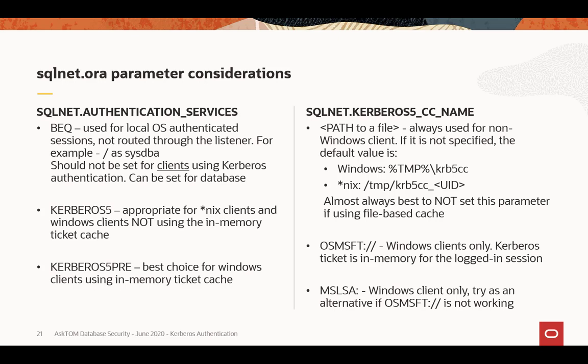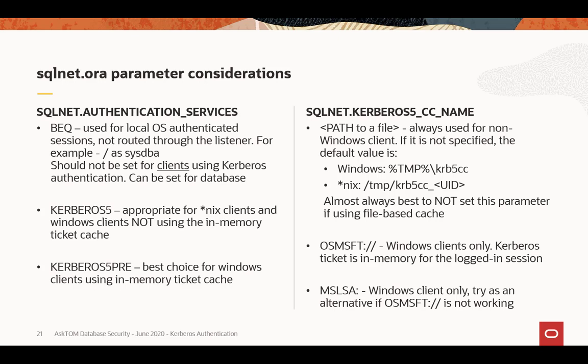Memory-based cache. The value you're going to use most of the time is OSMSFT://. And yes, you do have to have the colon and the 2 slashes. Again, only for Windows, this is what you'll typically use. There is an alternative value, MSLSA:, without the 2 slashes. We introduced this in Oracle 12.1. It sometimes works, especially in 12.1 and 12.2, but in most cases you're better off using OSMSFT.